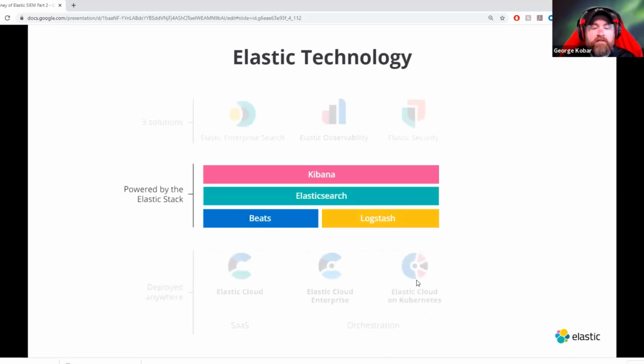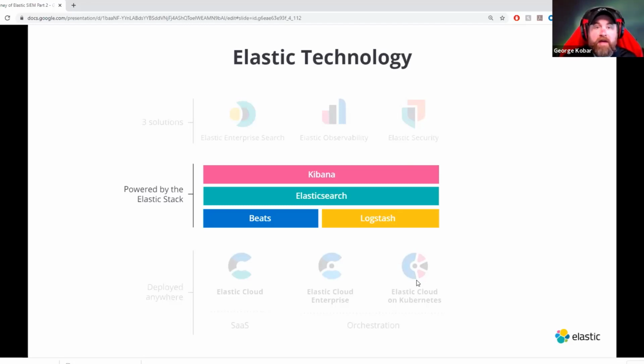Really the foundation of the stack is Elasticsearch, Beats, Logstash, and Kibana. Beats and Logstash are really just the ingest pipeline. In part one, we installed lightweight data shippers onto different endpoints, for example a CentOS machine or a Windows machine, and we're sending those log and event data into Elasticsearch. Elasticsearch is that distributed analytics and search engine. It's a RESTful search engine, so you can load your data into Elasticsearch and quickly search for that data.